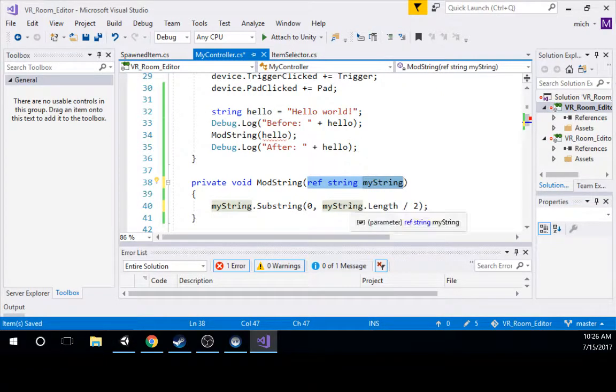And by saying reference, you're saying hang on to this information, don't just throw it away. That's right. It's going to be returned to that. You're saying instead of creating a new string and assigning its value to hello, I want you to instead create a pointer that points to hello. And so anything you do is going to be modifying this up here instead of your own local variable. Okay.